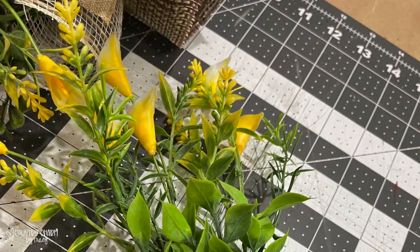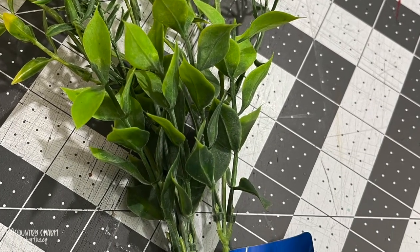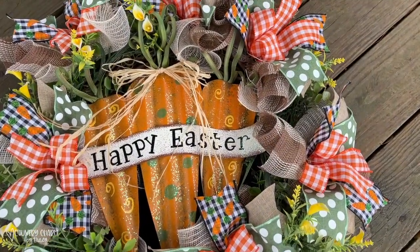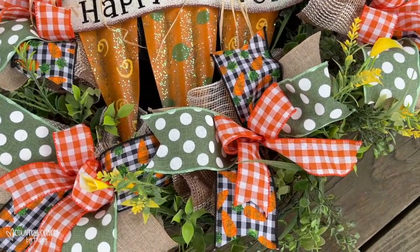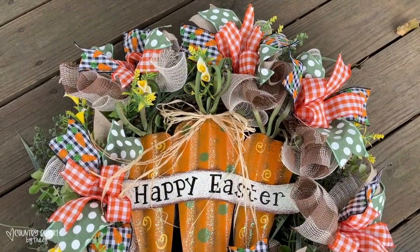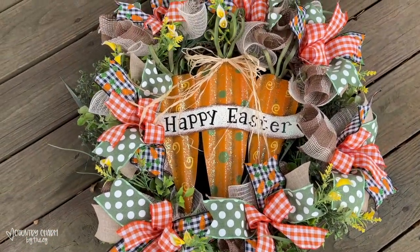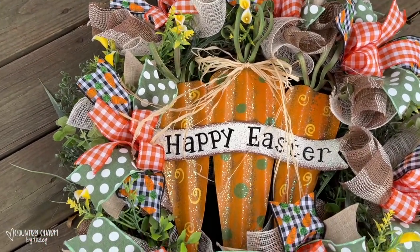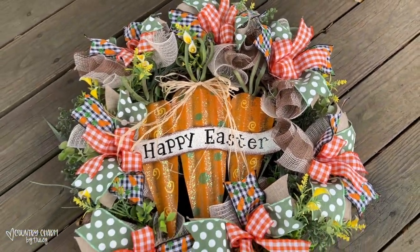I'm at the point where I'm going to add some flowers. This calla lily little yellow flower bunch is so pretty. I got them at Walmart and I just love them. I just cut them off and stuck them in the grapevine, and of course secured them with some glue. I used seven bundles of the ribbons and just sporadically put them around onto this particular wreath that is for Easter. But I just wanted to share how I do my grapevine wreaths because you can change out the sign and the ribbon for whatever is going to match your season or your decor.